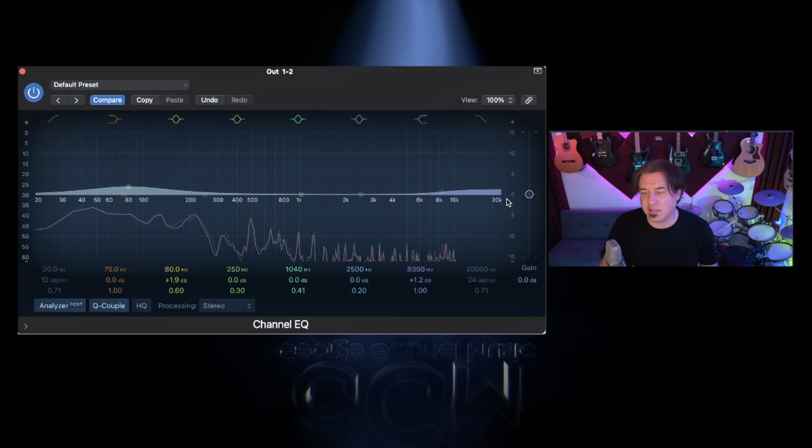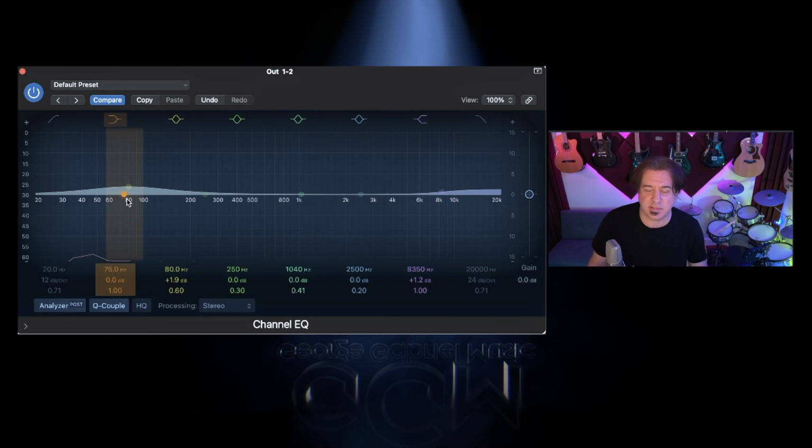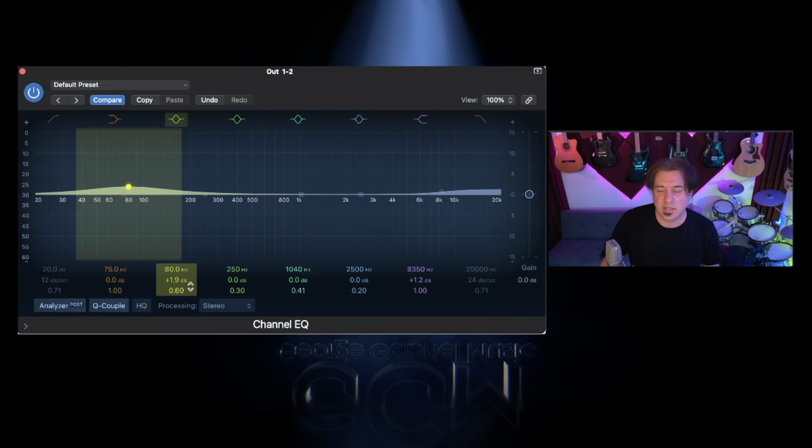So really I'm adding a little air here, and I'm adding a little bit of pump on the low end, right around the kick drum area.